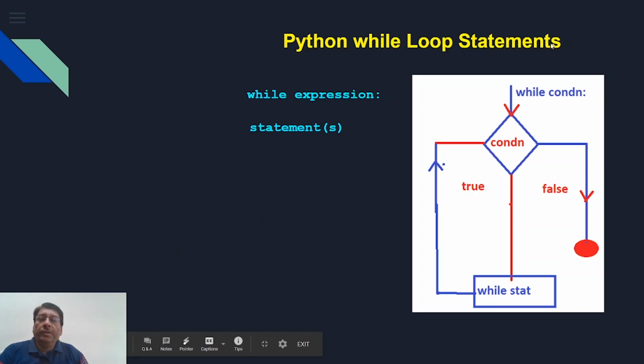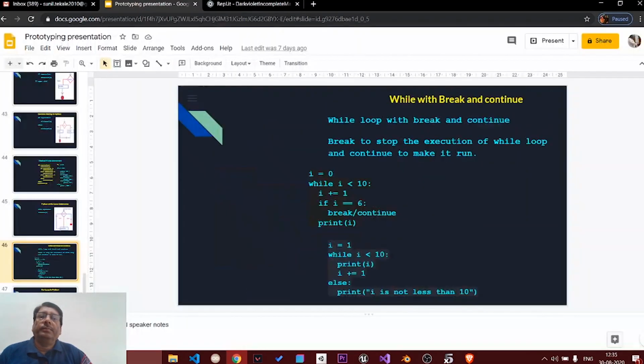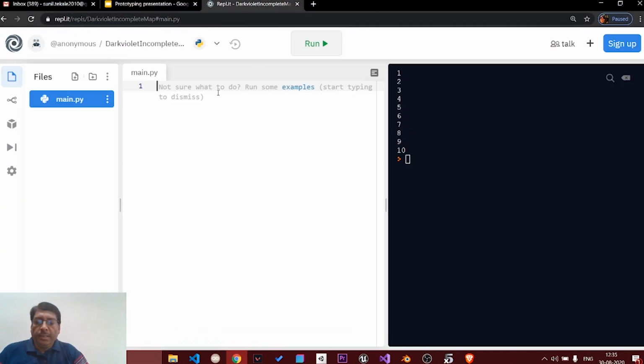In the previous video, we were discussing while loop in Python. So let's write some programs using while loops and then let's understand while loops in detail. You can write a while loop and then execute a program, as we have seen in the previous case, wherein you can write a program in this fashion.